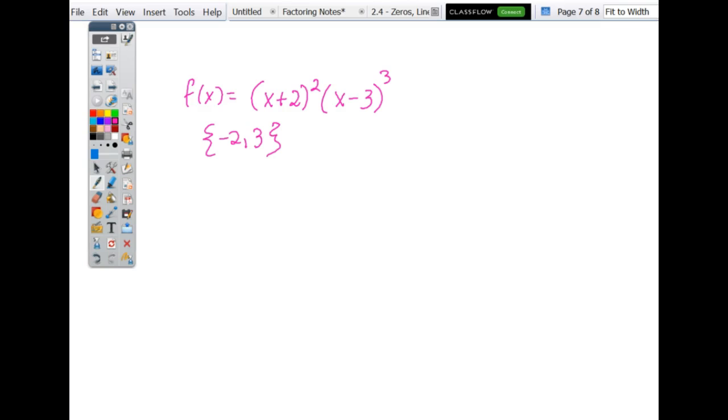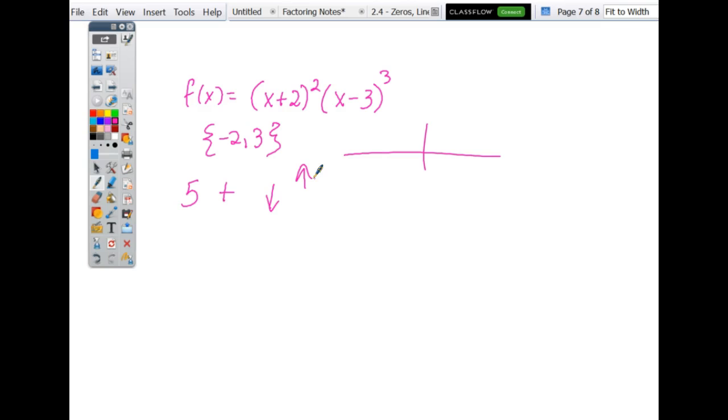Okay, so these are our zeros. So next, what's the next thing I need? Well, all right, here's the graph. Okay, I need the degree. What is the degree, Jordan? That's not the degree. That's still not the degree. Thank you. 5. And the leading coefficient is positive, which makes my end behavior down and up.